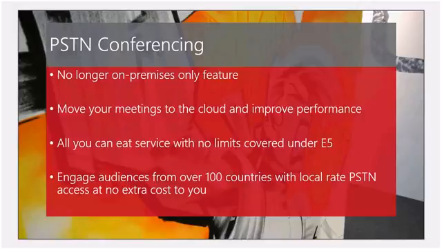In addition to all this, E5 license users are able to use PSTN conferencing dial-out at no additional cost. This allows presenters to join a Skype for Business Online meeting using a normal Skype for Business client, but instead of using their laptop for audio, they can automatically dial out the audio to their desk phone or mobile. This is useful for conferencing on the move or where users may be connected to low-grade networks such as public wireless.